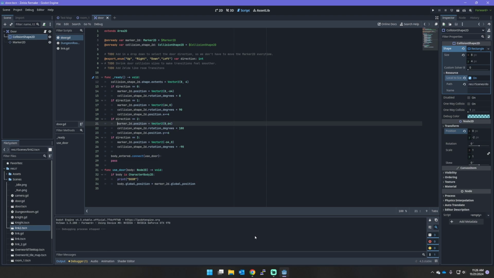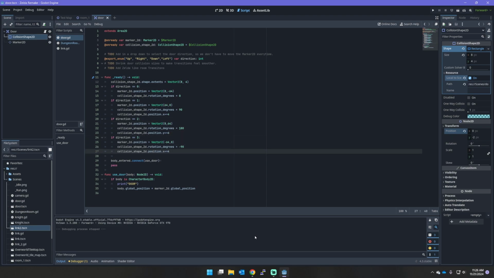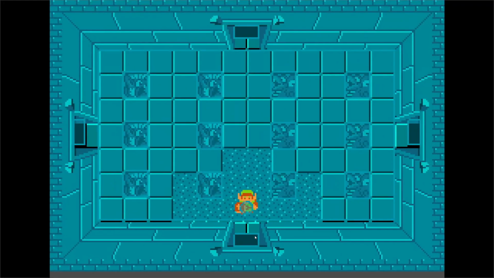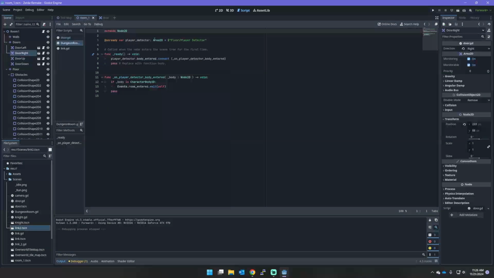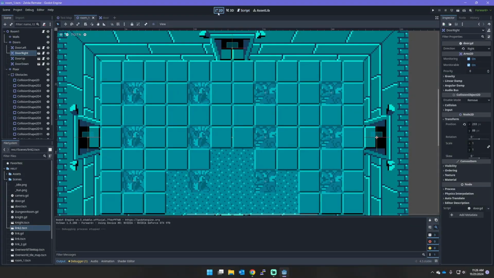And then on this one, on the left, we'll do -4. Okay. Got those. They need a little Y adjustment, but that might be because of where we placed them in the scene. Let's go look at our 2D placements. We do have them placed dead center of the tile.